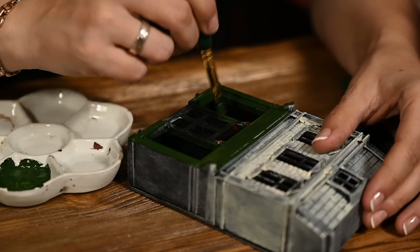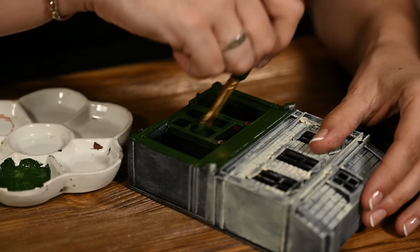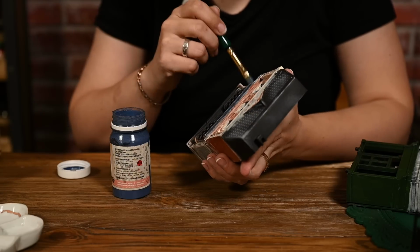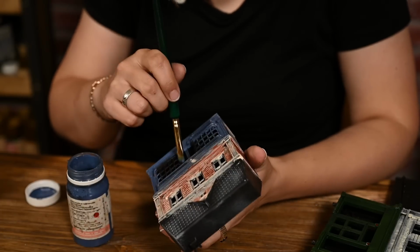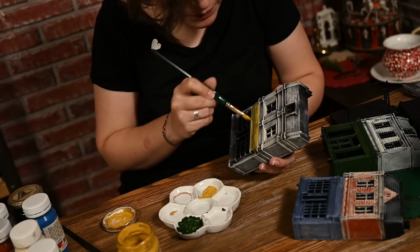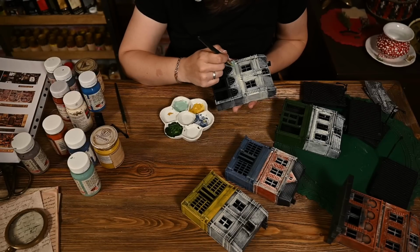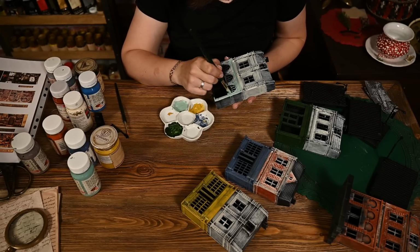Here I've used brighter shades like green, blue or yellow, and here I've already decided which shops I'm going to make. I'm painting the toy shop windows green, the restaurant windows dark blue, the perfume shop yellow, the glass boutique sage green, and the antique shop some brownish shade.